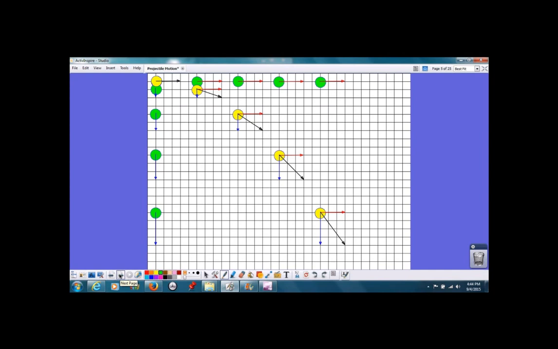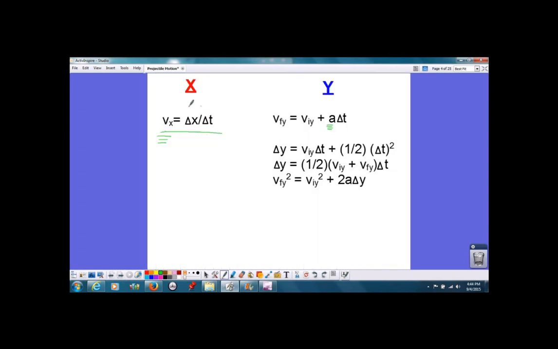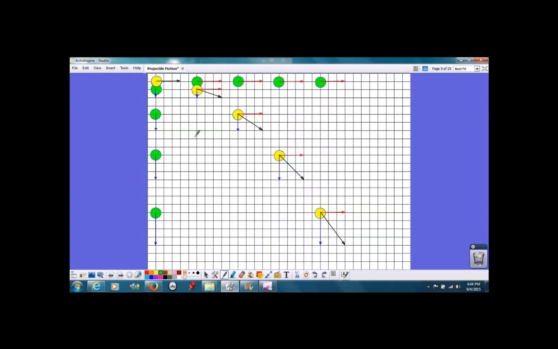So what does the path look like? What's the trajectory look like? Well, if I have a ball and I launch it exactly horizontally, the trajectory will look similar to this. So what is that? Well, let's take a look. In the x direction, the ball went 5 blocks in the first time period, maybe a second. The ball went 5 blocks in the second time period, 5 blocks in the third, 5 blocks in the fourth. It's moving at a constant velocity in the x direction. That's why we don't have any acceleration over here. If we look at the y direction, the ball is moving down a couple blocks, more, and more.